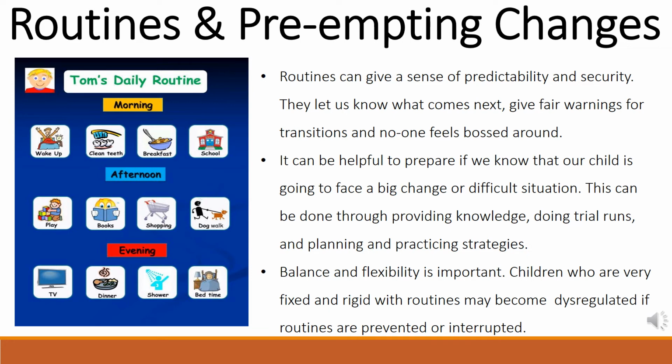After all, knowledge is power. Give your child as much knowledge as is appropriate about the situation. This will help it seem more familiar and reduce the unknown for them. As we mentioned earlier, the unknown and unexpected can seem scary for a child. For example, if your child was highly anxious at the idea of visiting the dentist for the first time, it could be useful to talk them through the process from start to finish. So from checking in at reception, waiting their turn, sitting in the dentist chair, to the dentist examining their mouth.